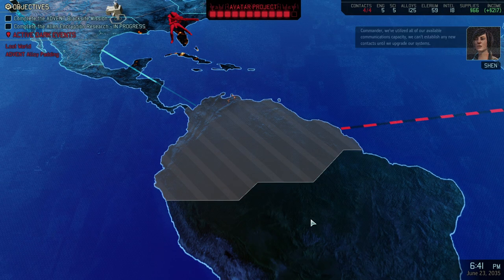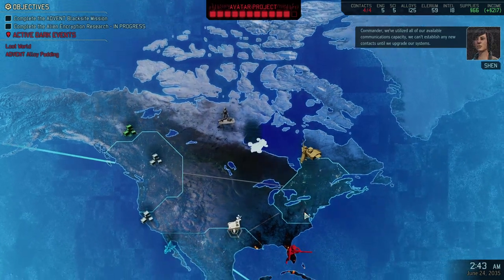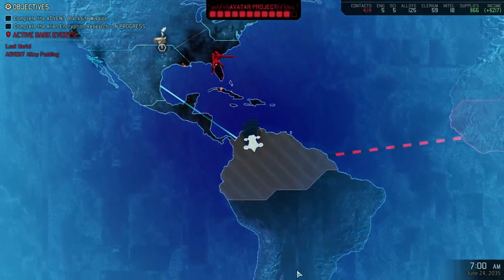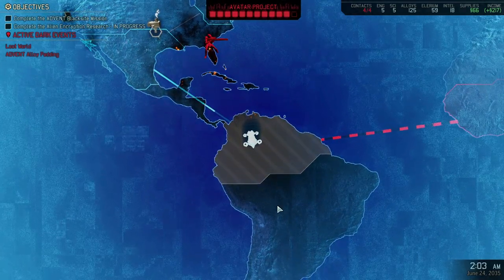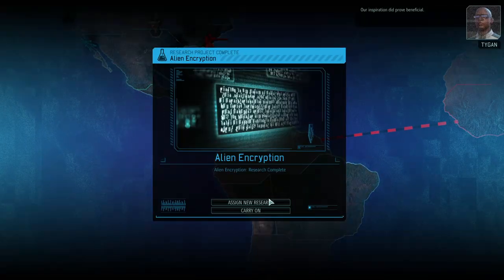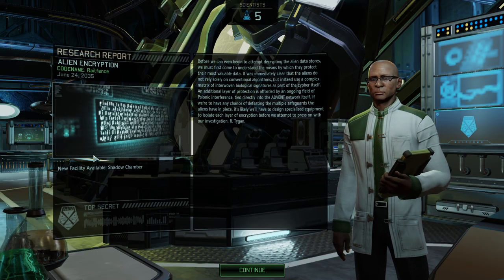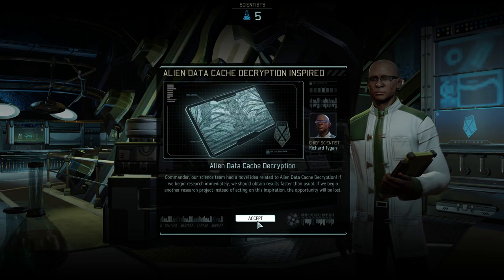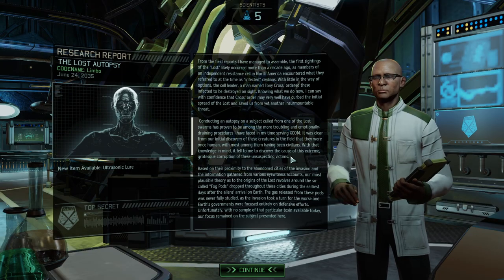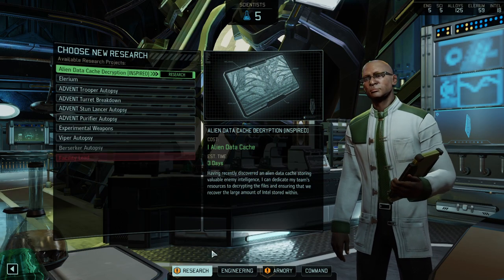Make contact. Commander, we've utilized all of our available capacity. And we're now moving to Southern America because here the continent bonus is going to allow us to do instant contact. Our inspiration did prove beneficial. This will allow us now to build a shadow chamber. Not too bad. And we get the lore for free immediately, so that's the lore if we need it.